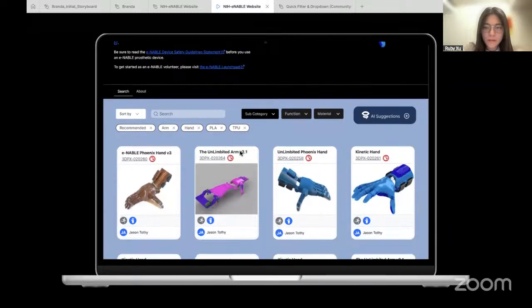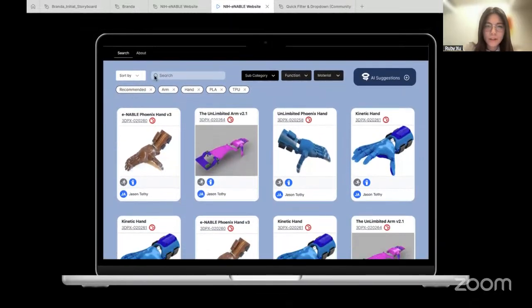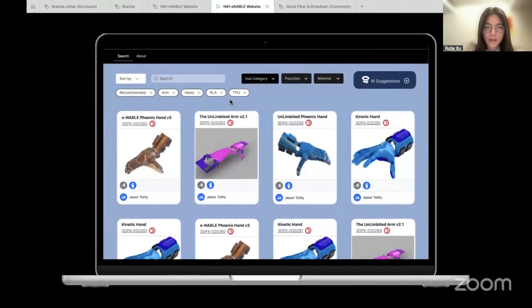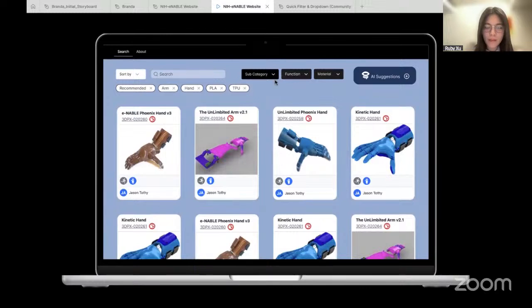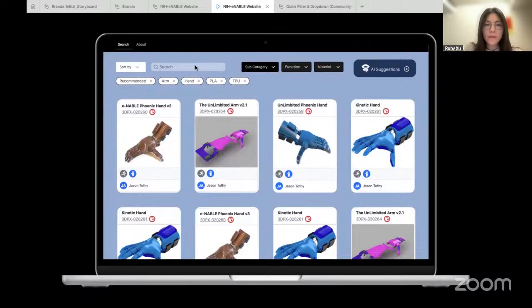So this is how my prototype for the website looks right now. The main thing I did is redesign the filter and the search method of the web page. Right now we have three methods to filter the search. We have the subcategory, which are tested, recommended, and community. I think Jenny is also working on creating the subcategories, and we'll send it to NIH, I think this week.